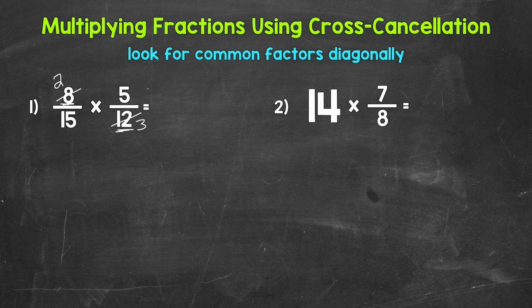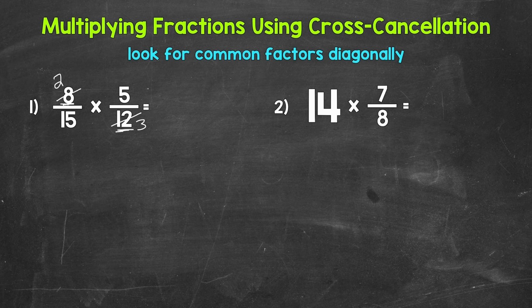So we cross-canceled there using a common factor. And now we have smaller numbers to work with. Now, can we multiply straight across at this point? Yes, but let's look at the other diagonal. So 15 and 5. Do we have any common factors other than 1 that we can divide by here? Yes, we have a greatest common factor of 5. So let's divide 15 and 5 by 5.